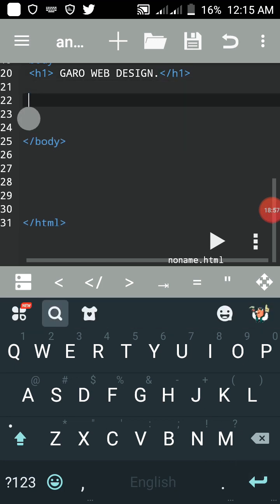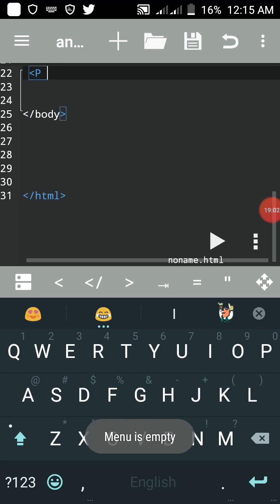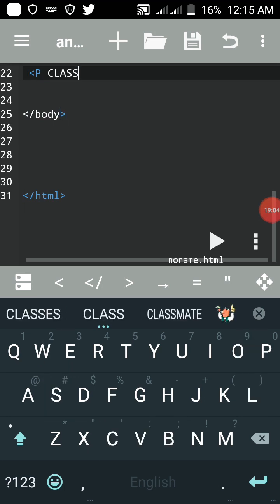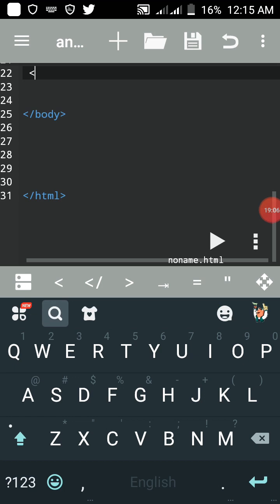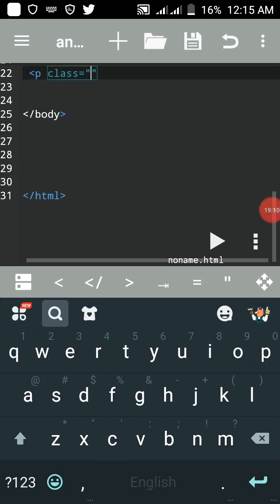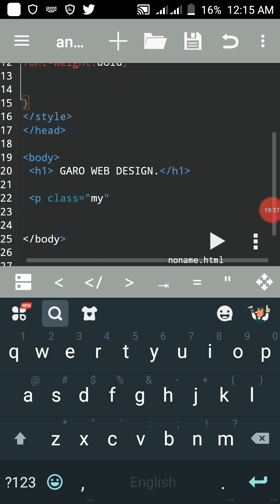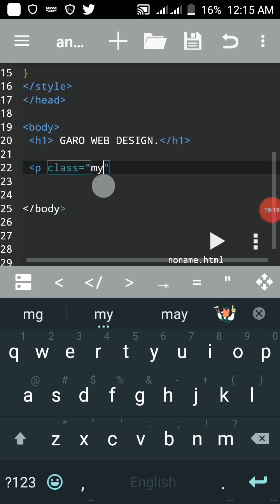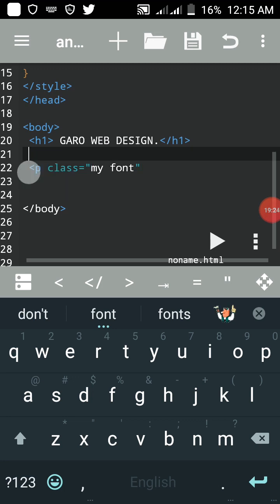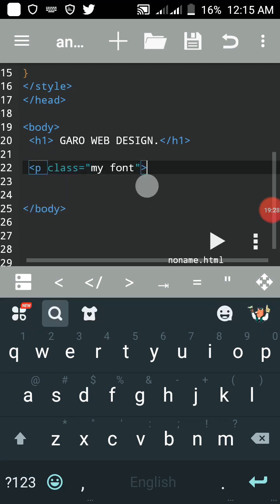Then for the P that we gave all this command to, we come and say p, class, and we said my font because we have my font here. As you can see, that's why we are using my font. Then we close it.